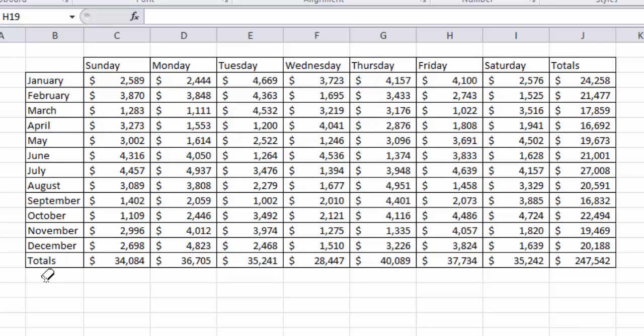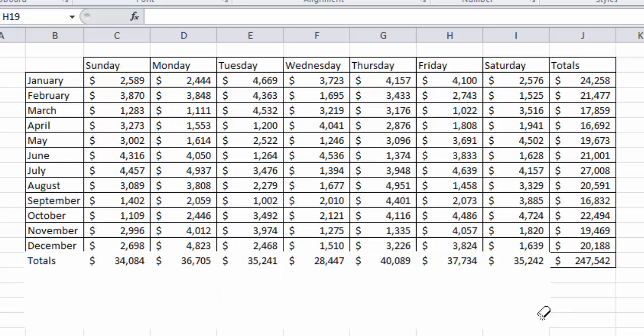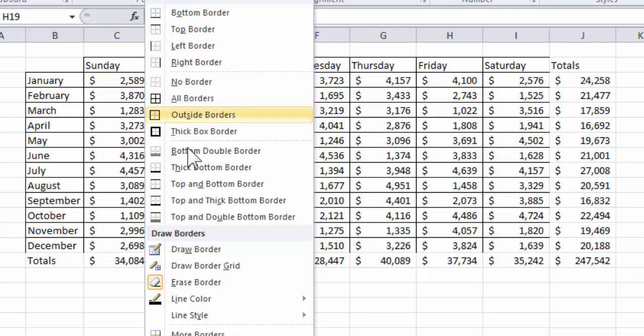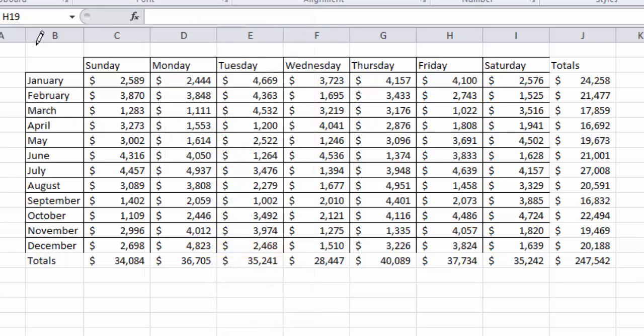Now, if I wanted to remove the lines from the totals row, maybe I accidentally bordered that and I didn't mean to, I don't have to click on every single line, because if I just click in the cell and drag across, it will erase all of the lines from those cells. Same thing over here. Now, it is actually going a little bit too far in this case, because I didn't want to erase the lines underneath the numbers, so I could go back up here to my Draw Border tool and I could just redraw that. And I'll hit Escape to get out.